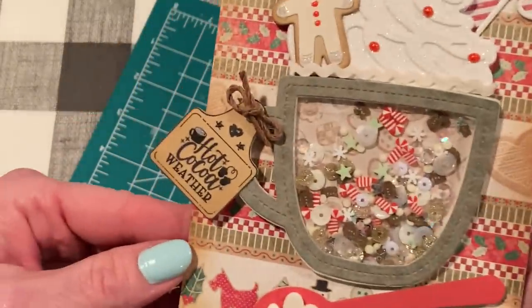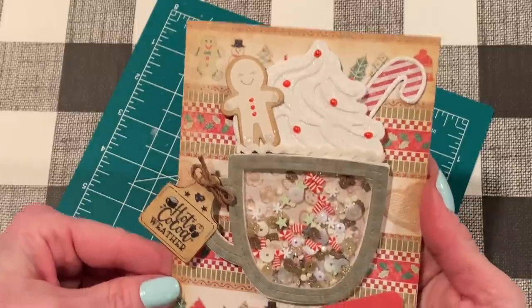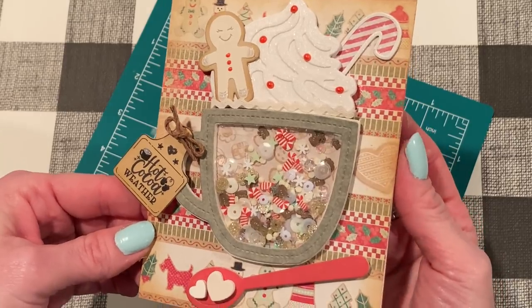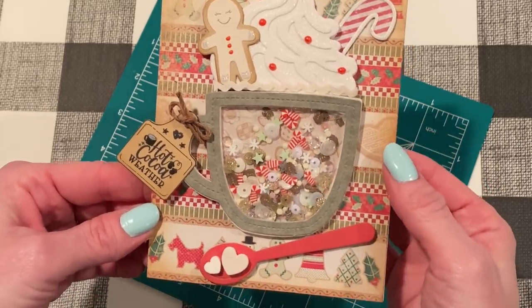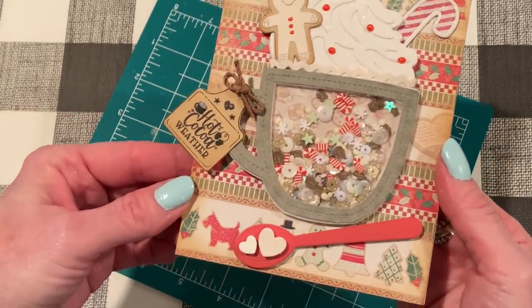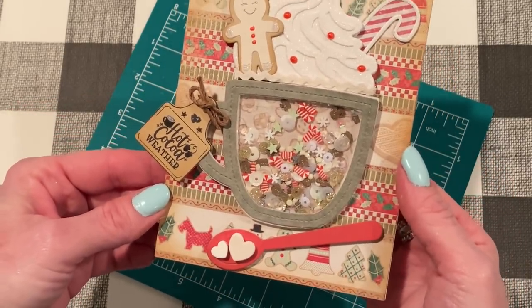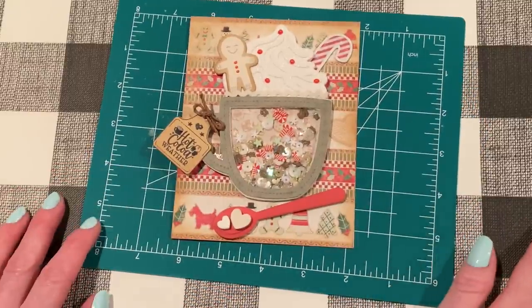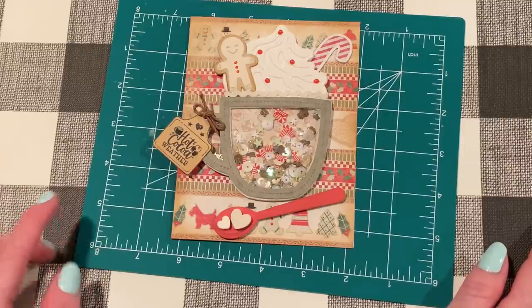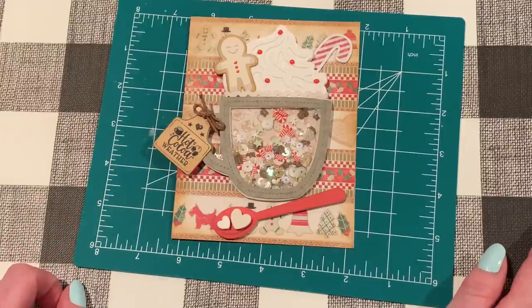Everything's not dry yet, but we could admire it. Do you like it? I think it came out so nicely. I love it. I love the distress look combined with the sparkle. It complements each other, the different elements and the different finishes. So yeah, that's how to take your card making to a next level. Add lots of different things, add trim, add shakers, add inking, add stamping. This was a digital stamp, so I didn't actually have to stamp it. Just combine different die sets from your stash to make it your own.